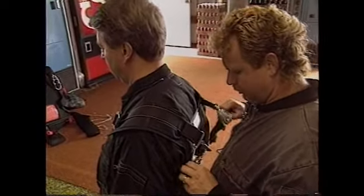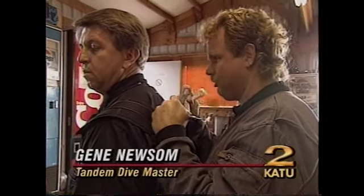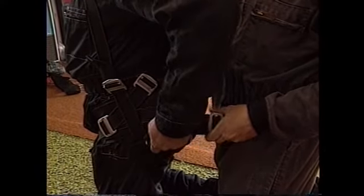Since I wear no parachute for the jump, my life and safety are hanging by this harness, which straps me to tandem master NEWSOM. I'll say number 1, number 2, then I'll go number 3 and 4. Once I get number 3 and 4 done, see all this tightening? I'm going to have you put your hands back, grab a hold of that, and help me pull it tight, all right?